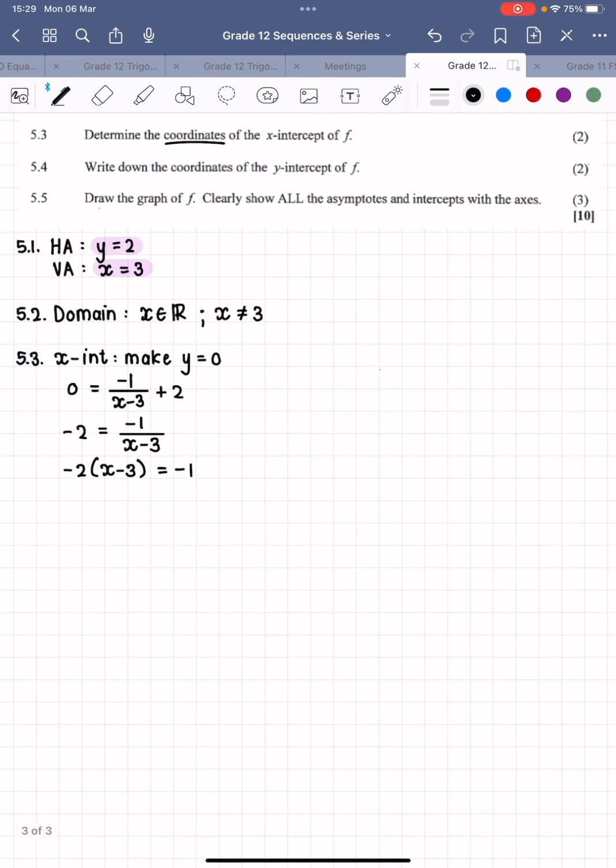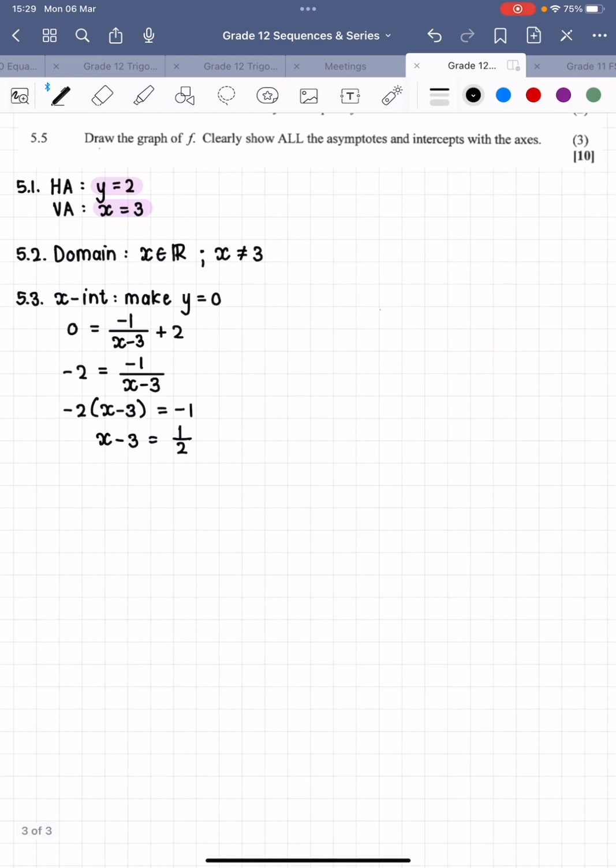Now from here, again, you can, if you want to, divide by -2 straight away. I actually think that is what I'm going to do. So I'm going to divide by -2. -1 divided by -2 is +1/2. And now I'm going to simply add 3. So I'm going to get to 3.5 as my x-intercept, or you can write that as 7 over 2, or of course 3.5. It's up to you. So the coordinates of my x-intercept are 3.5 and 0, or 7 over 2 and 0. You can decide.